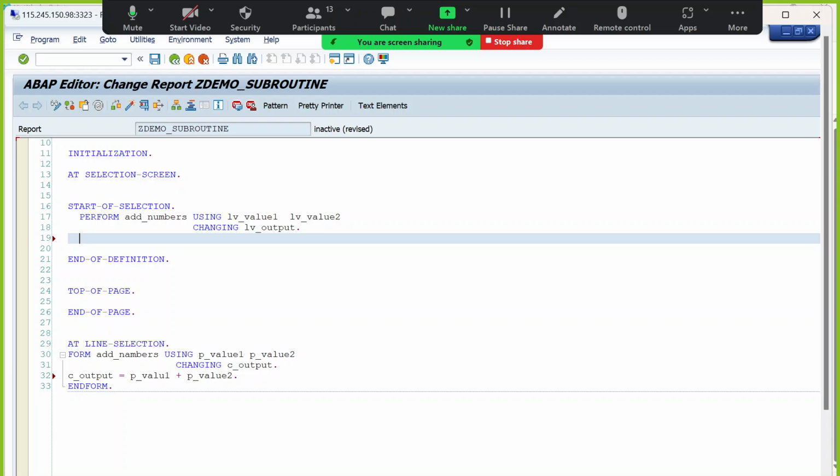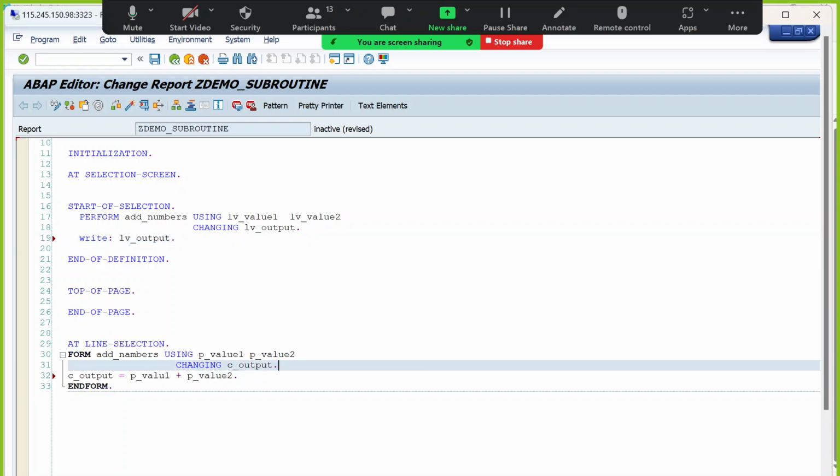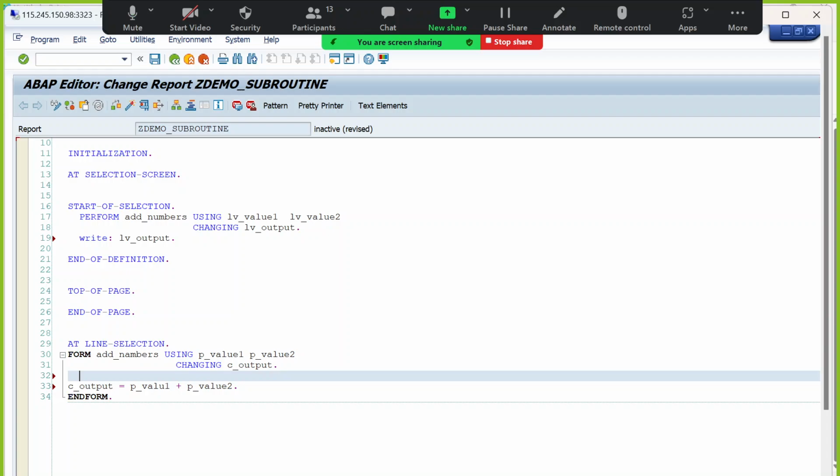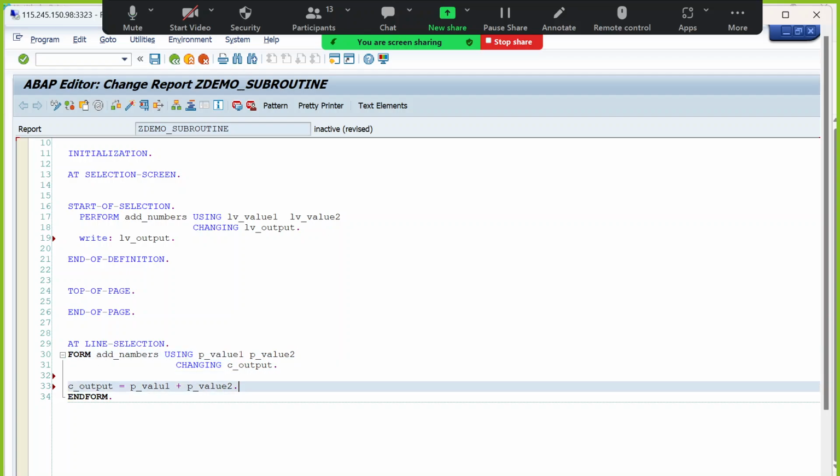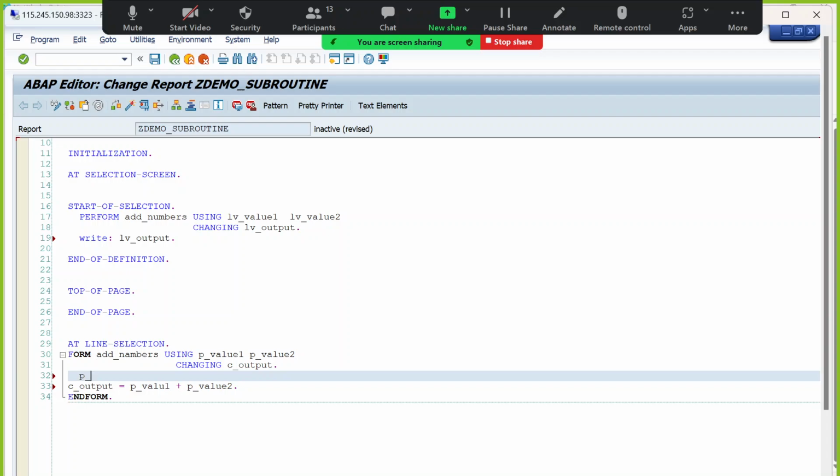You should use form and end form only after the executable statements, at the end of the program. I'll try to print some output, the lv output. Let me change the value of one of these formal parameters, p_value1 equal to 40.